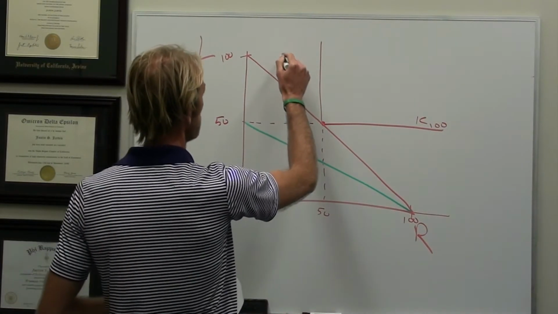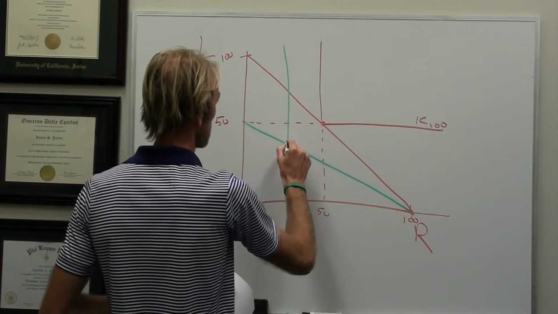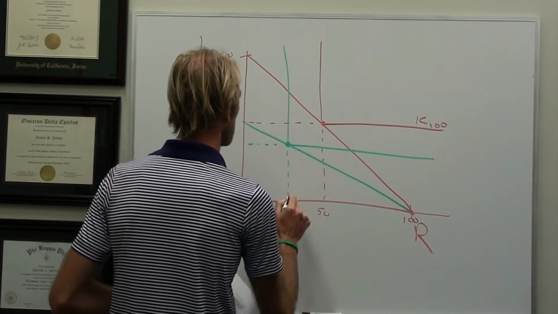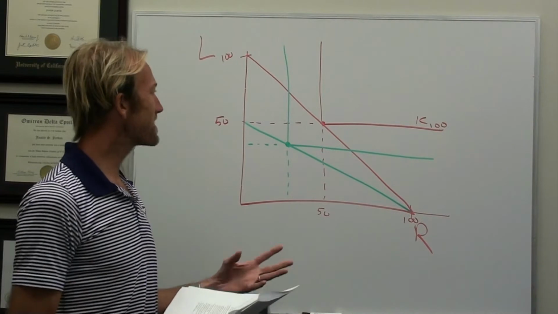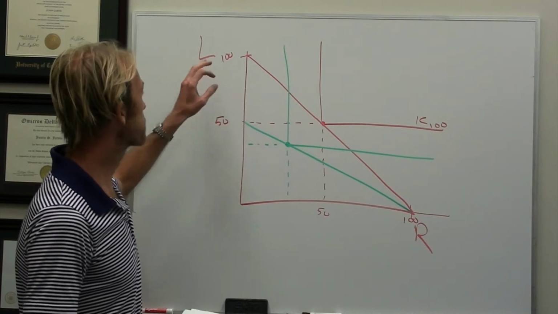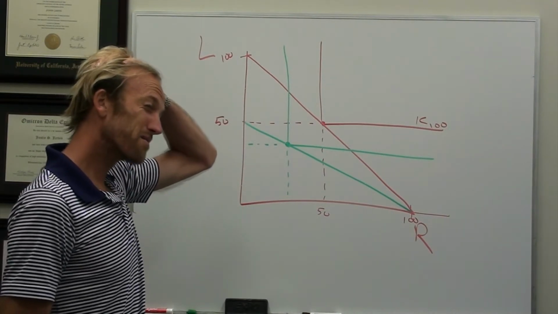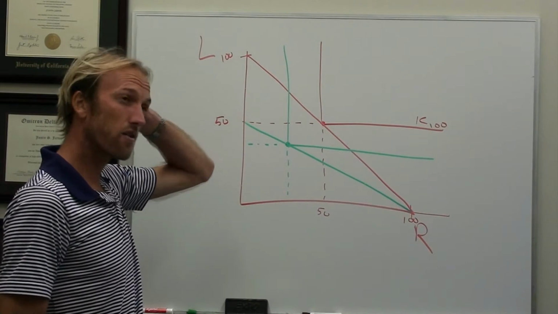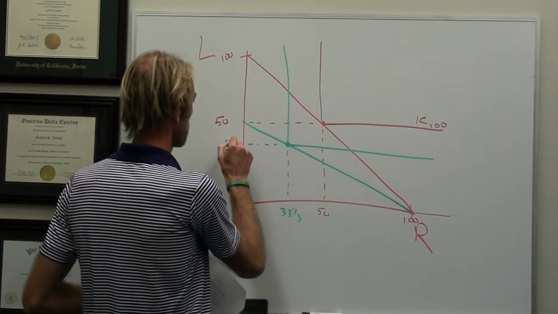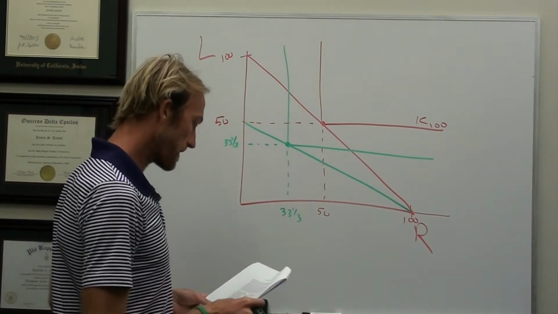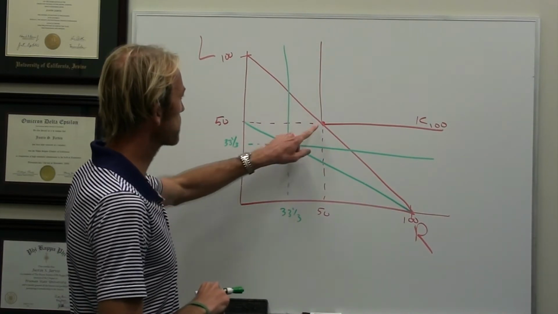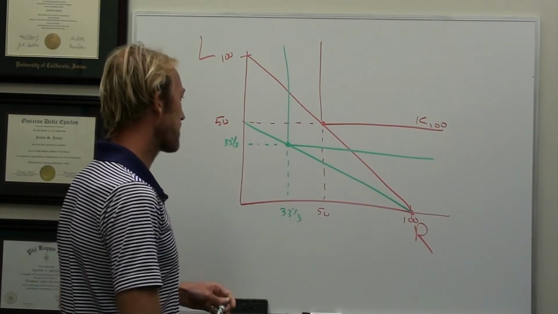Now I know that the new indifference curve I'm going to be on is here. And what is that amount? Well, I think the easiest way to think about this is, what's the number at $3 per pair of shoes, right? $1 for right and $2 for left. That's $3. What's the maximum number of shoes you could buy? It's 33 1/3 pairs of shoes. So this actually is at 33 1/3 on both of these. And that's your new optimal bundle there, 33 1/3. So it used to be 50-50, now it's 33 1/3.